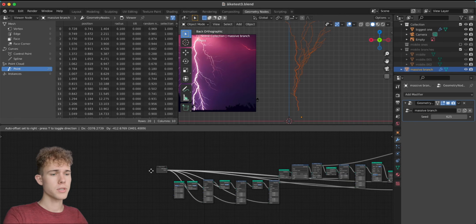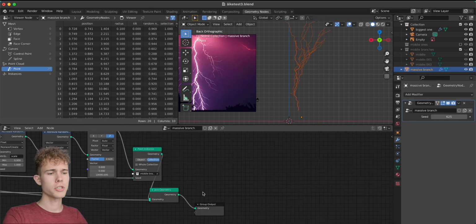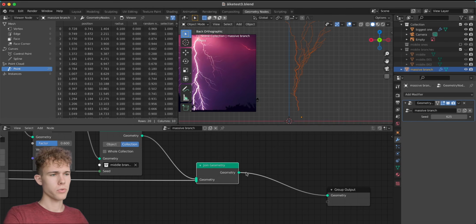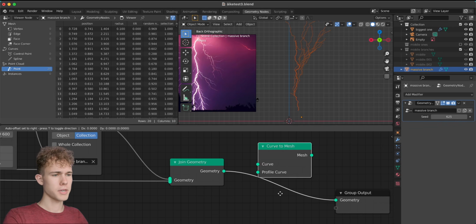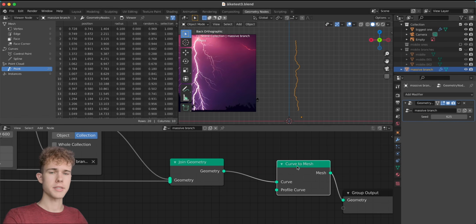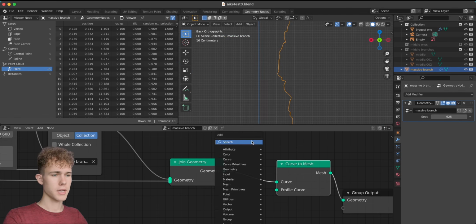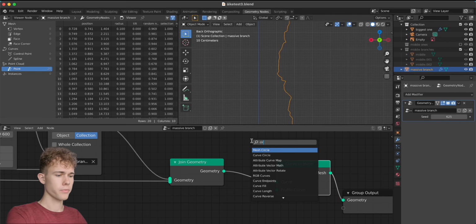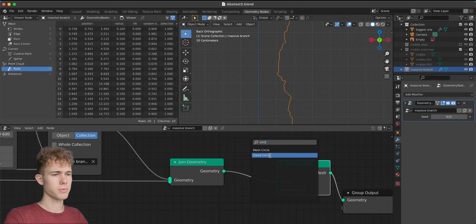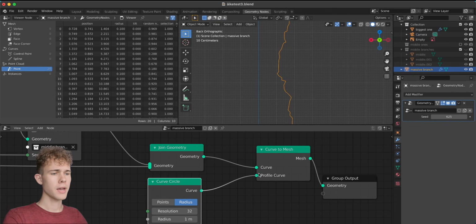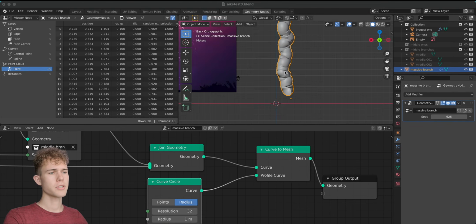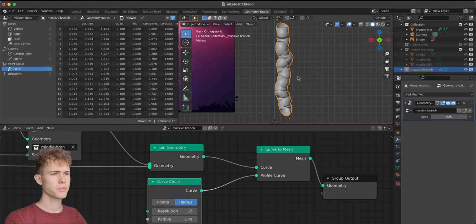And we're going to do that using the manipulation of the radius attribute. So if you go here, we have to add a curve to mesh node, because eventually this is going to be a mesh. So curve to mesh and put it here. And as you see, this is now a mesh line. So let's add a circle as the profile curve. You can also add a star, which would be cool, but a circle works better. A curved circle, of course, not a mesh circle, and put it here, right? So now we have some really massive, like a distorted carrot or a beetroot, something like that.